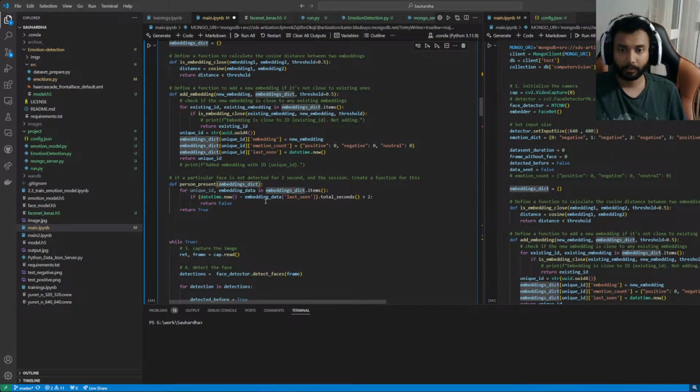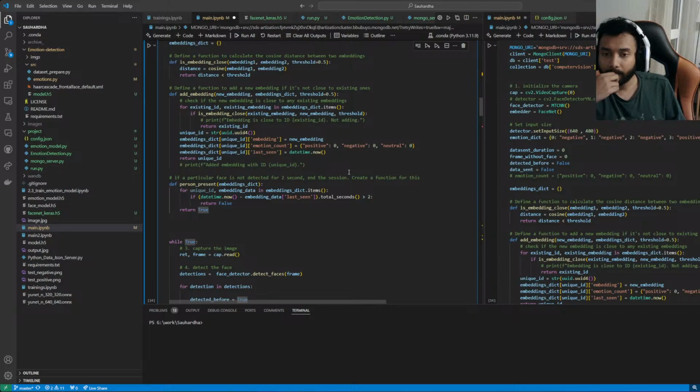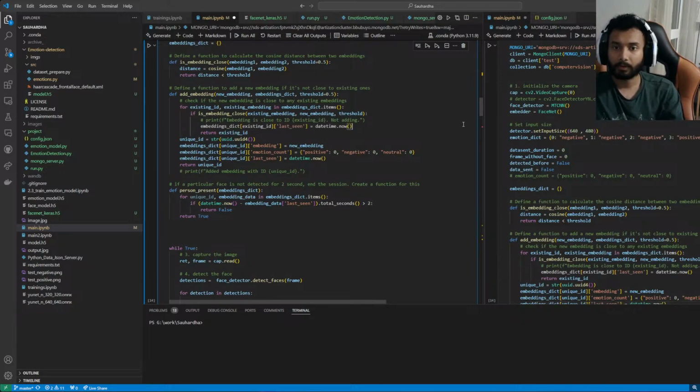Return false. Yeah, this is the correct way. Need to open the last seen.